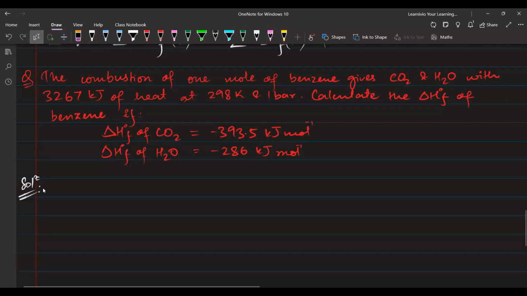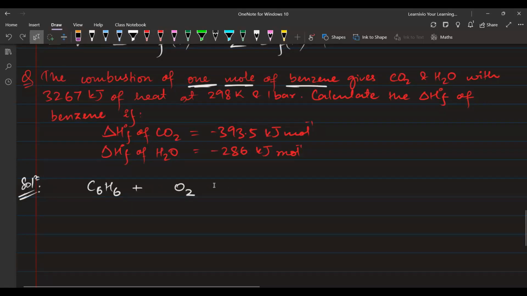ध्यान सुनिएगा जरूर. Please don't write now, try to listen. If you don't understand, please ask me. In the question, it is written the combustion of 1 mole of benzene. So I will write a reaction in which only 1 mole of benzene is getting reacted, that is getting combusted. So one benzene, the formula for benzene is C6H6. Hopefully you have learned this in your 10th standard, at least the structure and formula of benzene, C6H6 plus O2, because it is combustion.